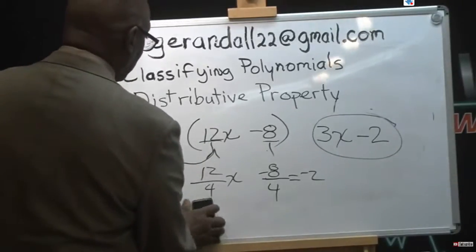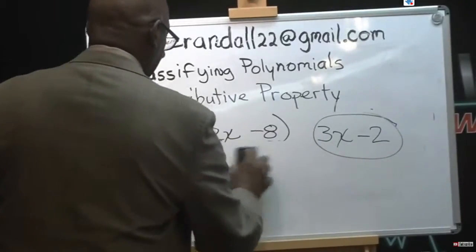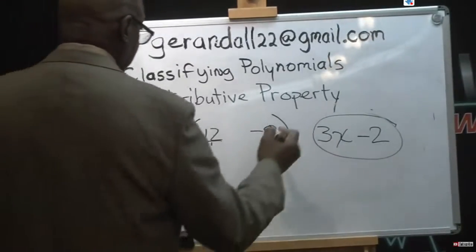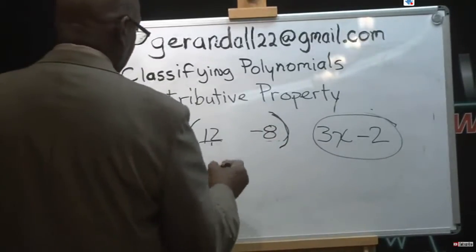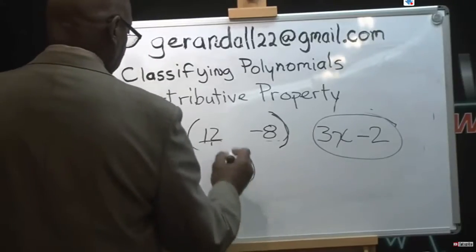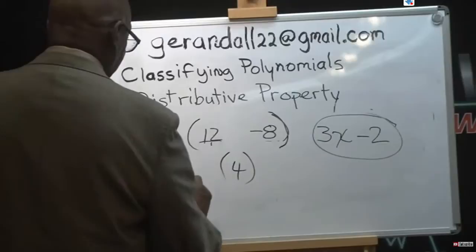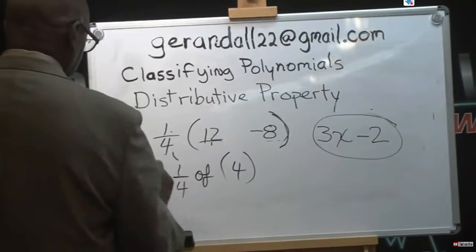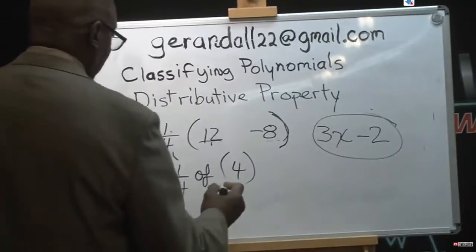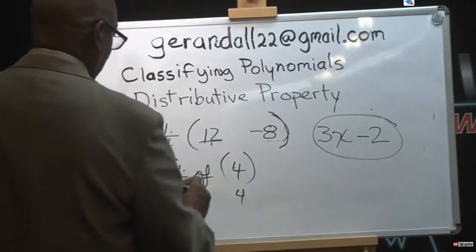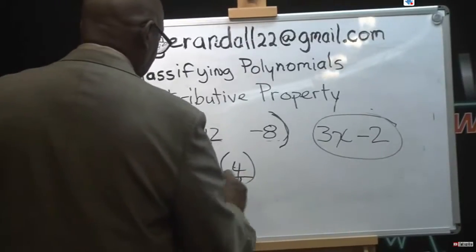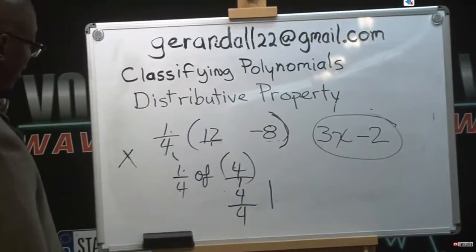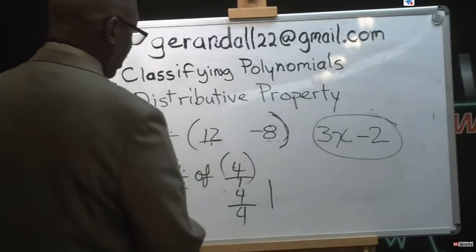Now again, remember way back when, if we took the variable out, we're going to get a different answer because it's going to be numeric. First thing we would do is 12 minus 8 is 4. And 1/4 of 4, where "of" means multiply, is 1 times 4 over 4 times 1, which is 4 over 4, and the answer in this case would be 1. And that would be numeric. But again, distributive property.